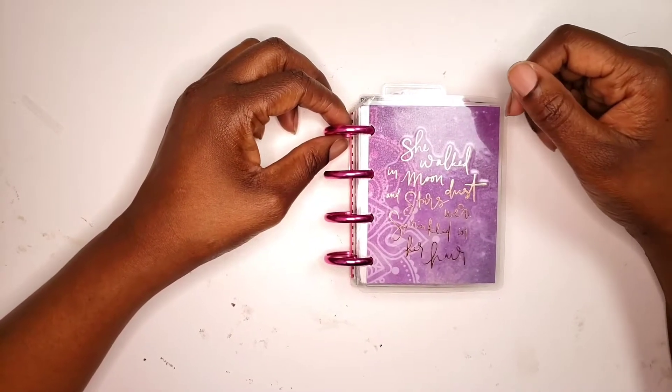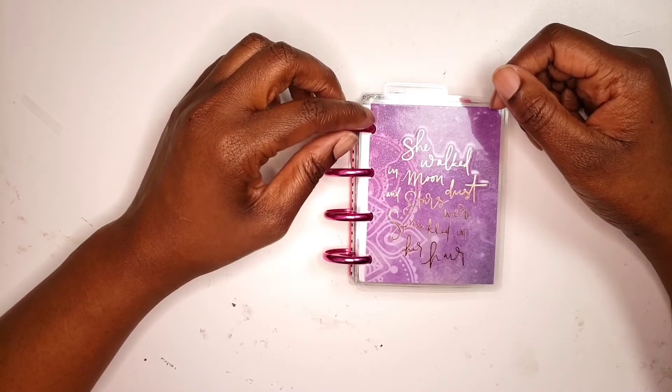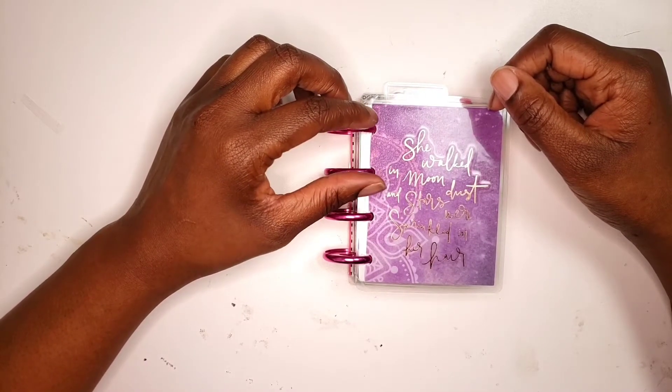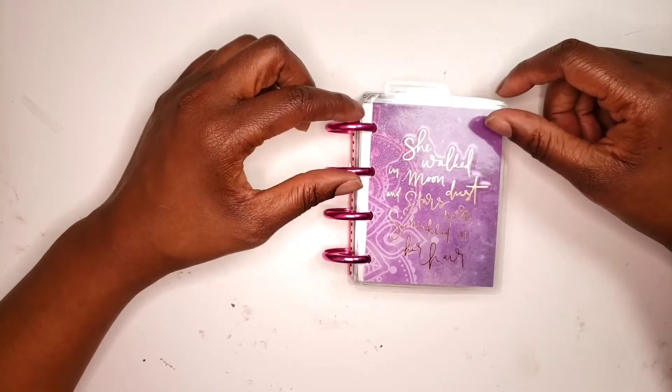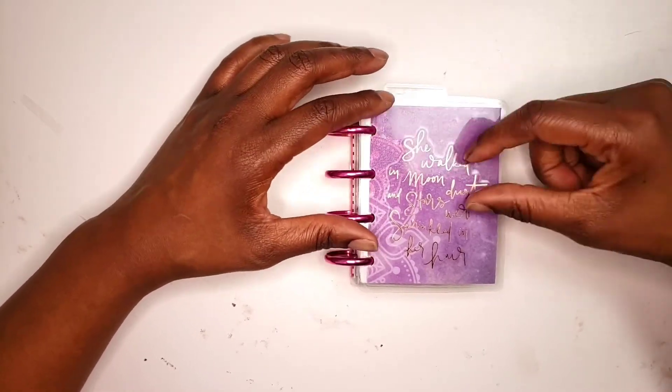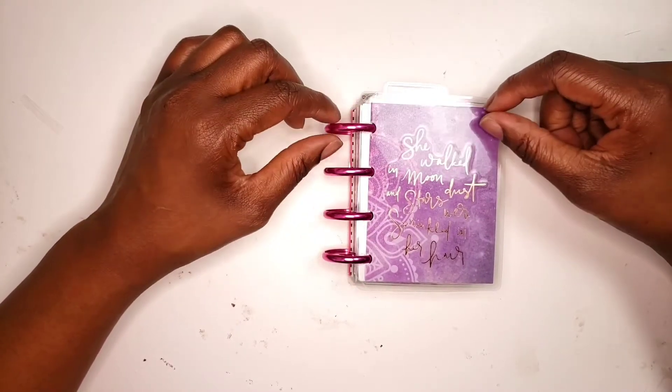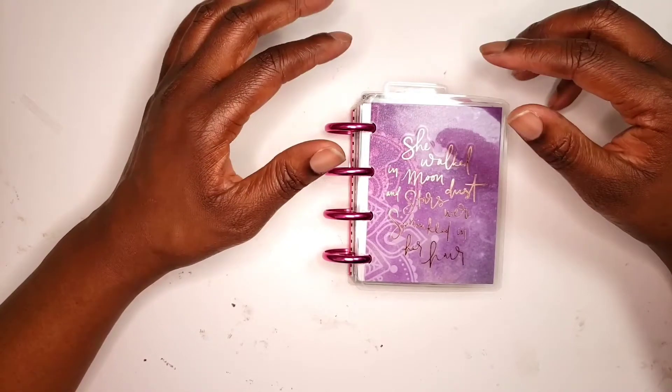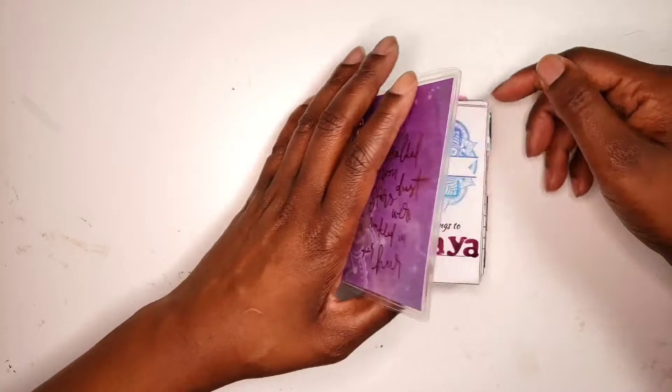Hello, in this video I'm going to decorate for the week of February 1st through February 7th. I've already did my month decorating in this micro happy planner that I made, which I have a video up on doing that. So this video I'm just going to do the week.